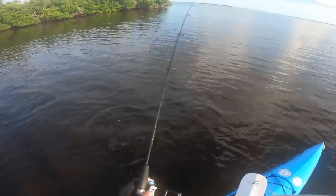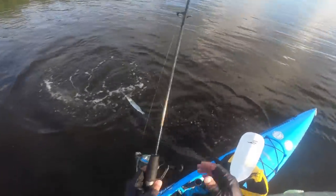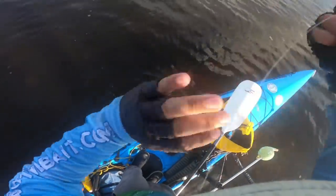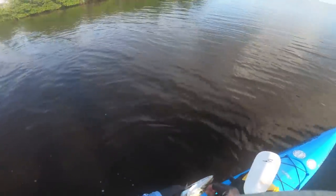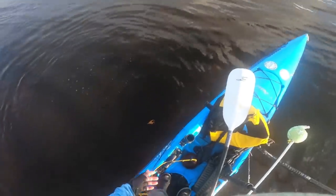Oh, there he is. Now I can see ya. Looks like a lemon shark. Can't see, bit murky. Oh, he's coming. All right, I'm done messing with you. I don't want to lose my hand, and I don't want to get stinky. But what you gonna do? All right. Run. Don't dilly-daddle. Don't eat my hand.